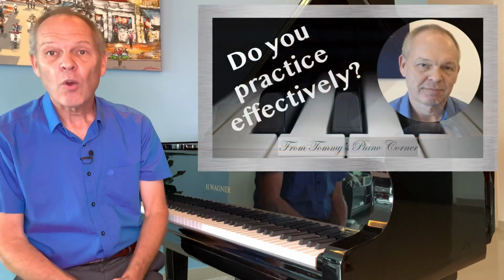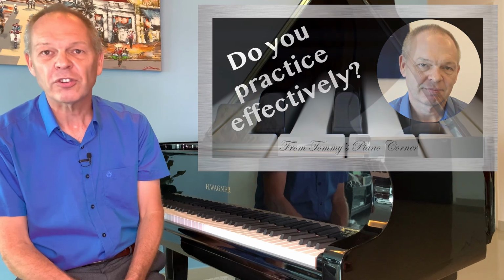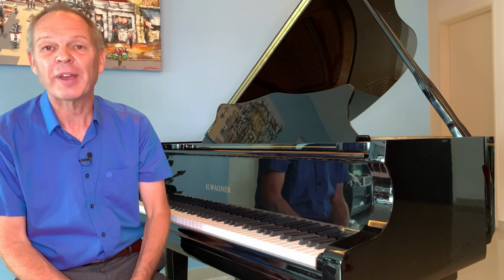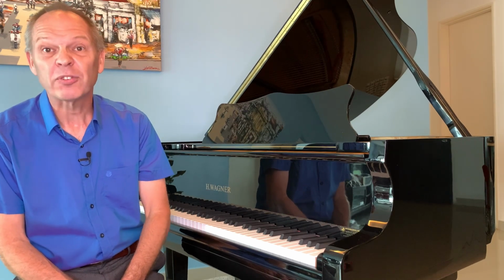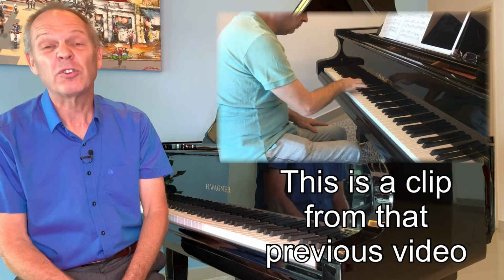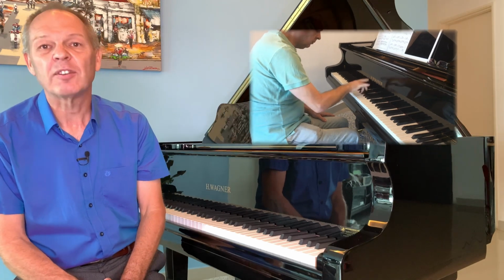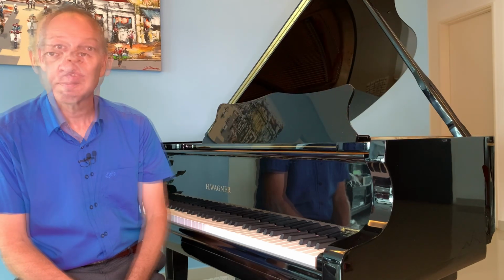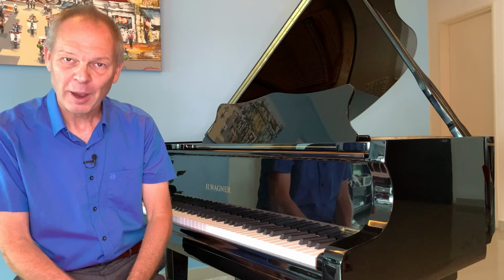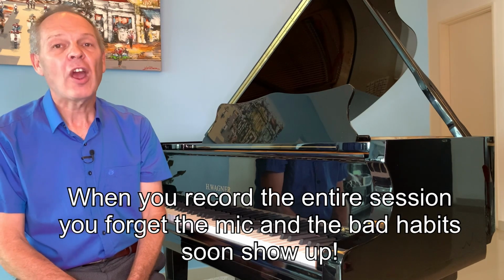Because in short, whilst I'm always convinced that I practice sensibly and mindfully, and I don't just note bash, and I'm concentrating on not playing wrong notes and getting the most from it, what I discovered, almost to my horror, I have to admit, was that there were some points in the practice session where if I was doing anything more than note bashing, I would be very, very surprised. And if it was doing me the remotest bit of good, I would also have been very, very surprised. But the worst thing about this, of course, is that I was convinced that that was something I didn't do when I practiced piano.